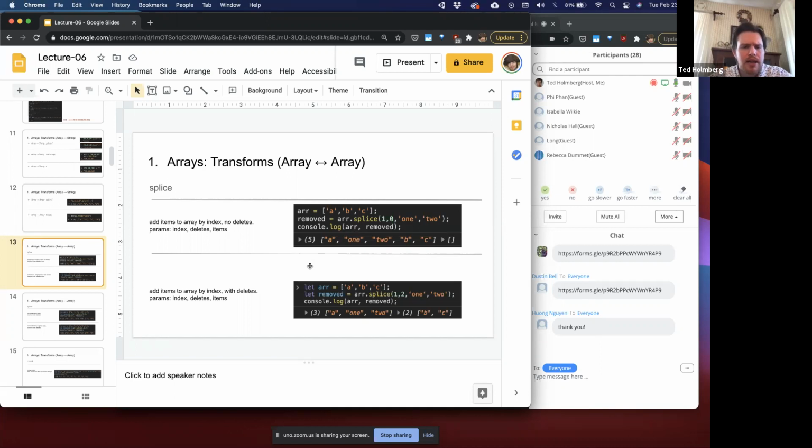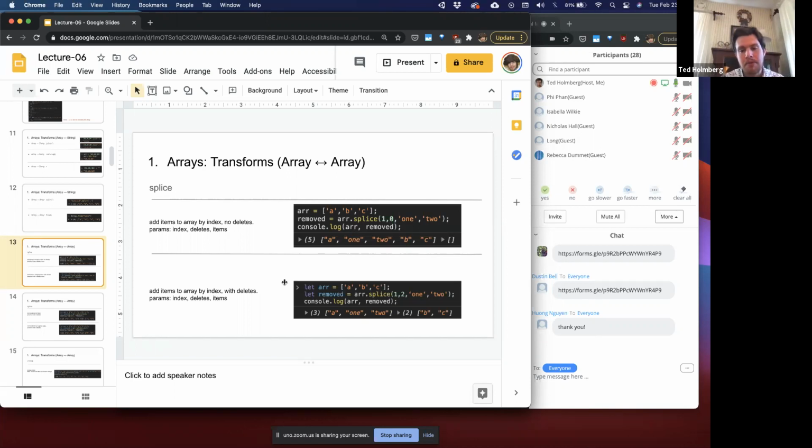Okay, so let's look at another example of splice, just to make sure that we understand what's happening here, so we can see it used in a slightly different way. Let's say we want to add items to an array by a particular index, but we do want to delete items that might already be at that index. We don't want to grow our array in size. We just want to overwrite into it and keep it the same size or as small as possible.